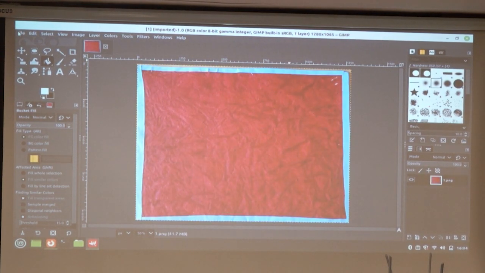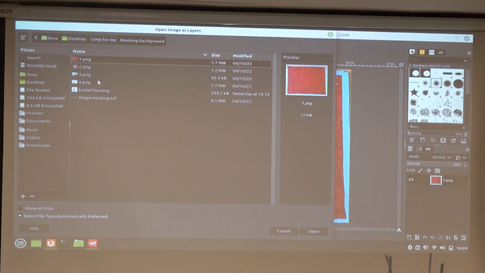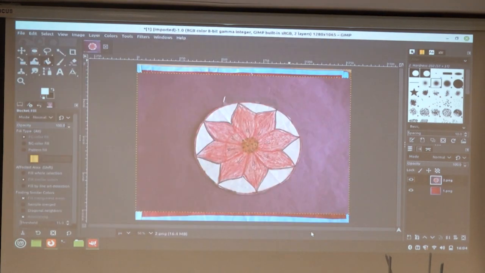See, initially we insert 2 layers. Please take a note of it, teachers. We insert 2 layers. To add a mask layer, right bottom corner, click on new layer.